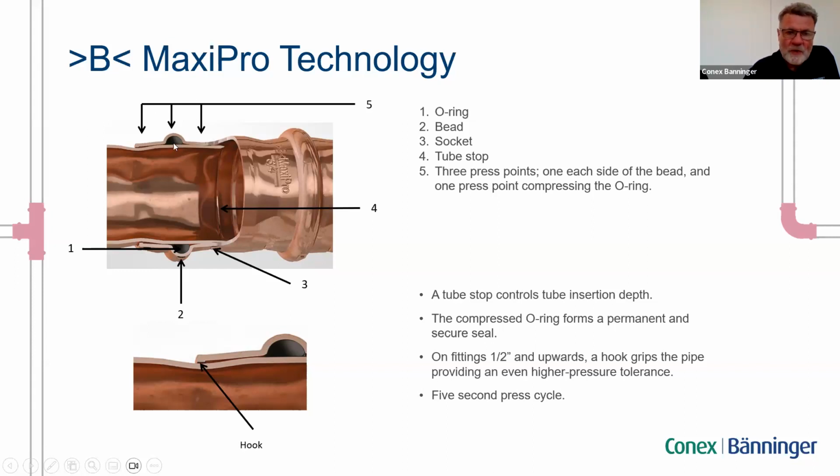It's all one press, but all you're doing really at the end of the day is ovaling the O-ring, and the O-ring is continually trying to recover. That's what gives you the seal. The O-ring is lubricated with silicone oil, and that's an important part of the seating process. Which is why these fittings are sold and should be stored in resealable bags for 2 reasons. One, you don't want that oil to dry out because it's not going to help with the seating. And 2, because it is lubricated, it's sticky, it's tacky, if you like.